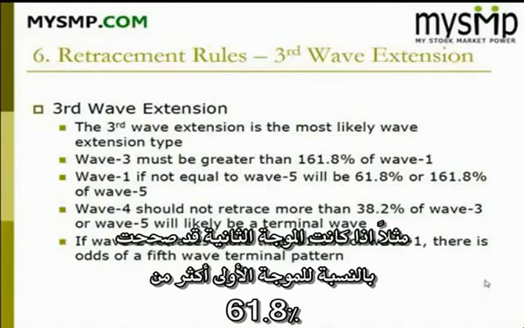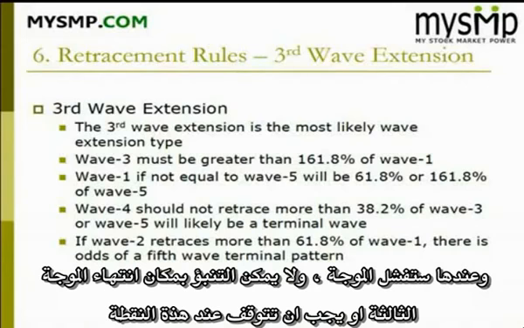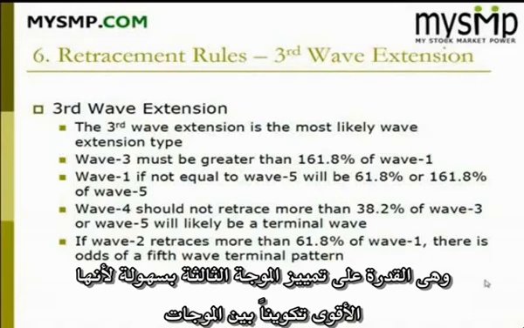They may give you clues: if wave 2 retraces more than 61.8% of wave 1, that ultimately wave 5 will be a failure wave. And if wave 4 retraces more than 38.2% of wave 3, then odds are wave 5 will be a terminal wave. But there's no way of really saying, oh, well, at this point wave 3 should stop, because it's just that impulsive. So if you're looking to jump on a trend or get off of a trend, if you notice that the counter move is starting for wave 3, this is really the importance of it. You just need to be able to identify a wave 3 extension because it is the most powerful formation of all.